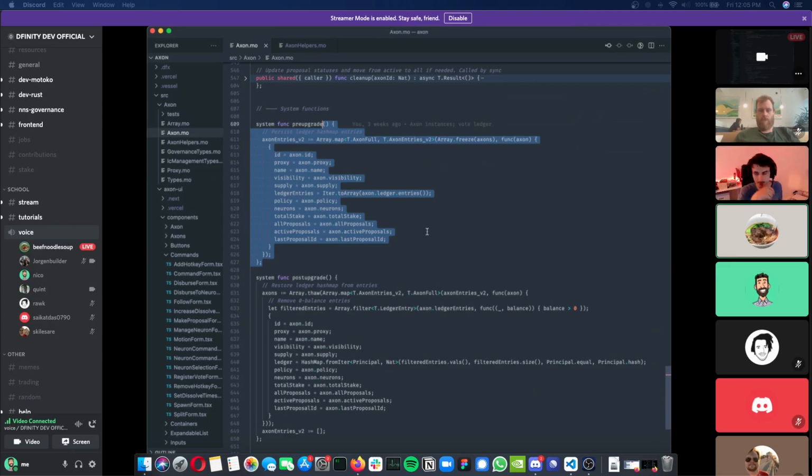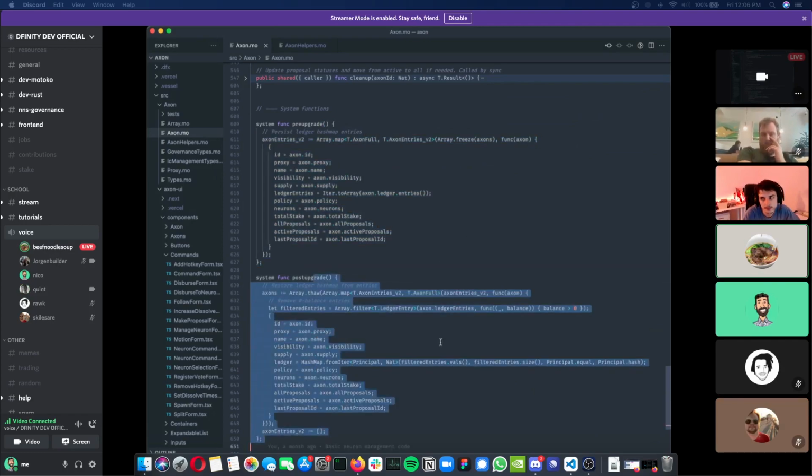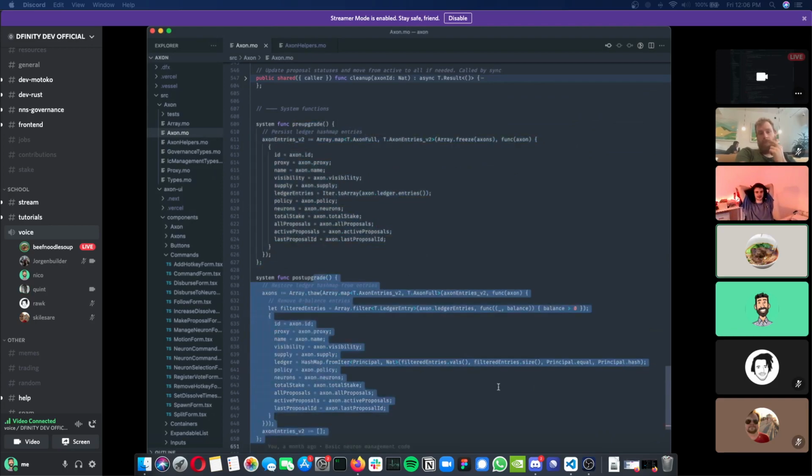pre-upgrade. So V1's pre-upgrade will be called. Then you install the new code, and you call V2's post-upgrade, which means that V1's post-upgrade will never be called in this scenario. Then when you upgrade to V3, you will call V2's pre-upgrade, and then V3's post-upgrade. I don't know if this is super well understood, or if there's a great example of this in the documentation. I struggled a little bit when I was first upgrading because I was doing it in the wrong order, and it wasn't super obvious to me how to do this properly.